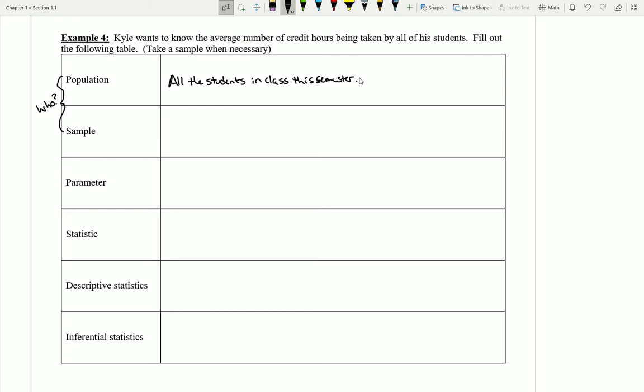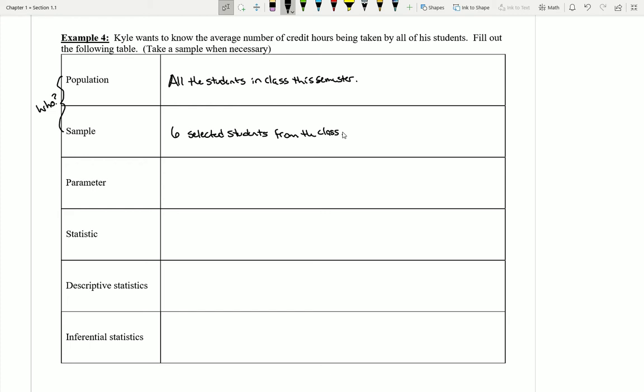Okay, now the problem doesn't really specify a sample, but I could imagine taking a sample, right? Maybe I could imagine taking a sample of like 6 students. Maybe I could go to our class roster and just select 6 individuals that I would individually go and sample. So I could come up with that. I could say maybe this would be something like 6 selected students from the class. That could serve as a sample.